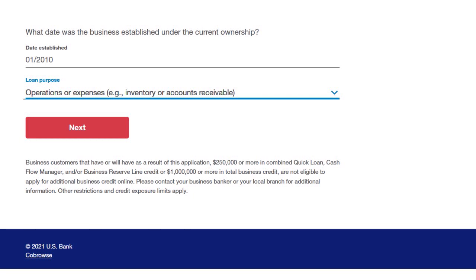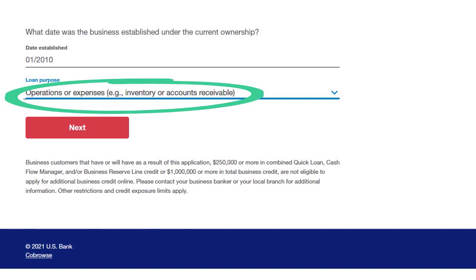So US Bank is not interested in knowing when the business was created per se. They are interested in when you, the current owner, have taken over the business, because then they can evaluate the efficiency and effectiveness with which you have managed the business in terms of profitability, market share expansion, efficiency, and operational stability. Pay attention to that, because you have to understand business credit is a rules-based exercise. They pay attention to geography, the macro environment in the industry, and the leadership of the business. Now they want to know the loan purpose.